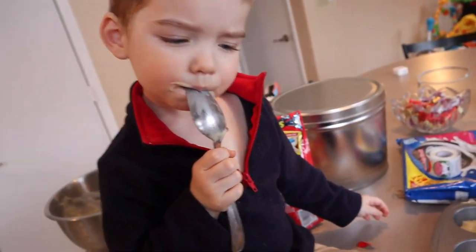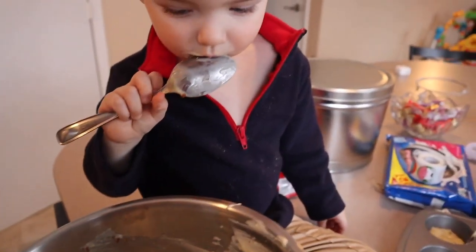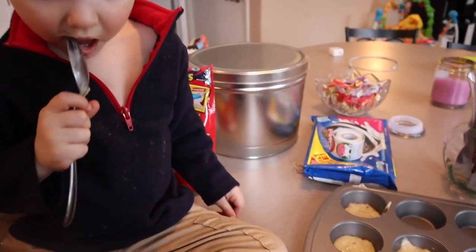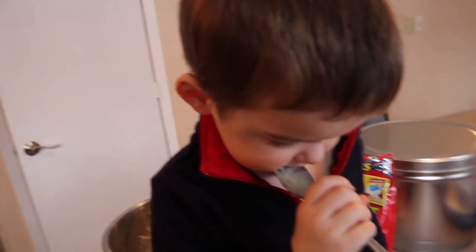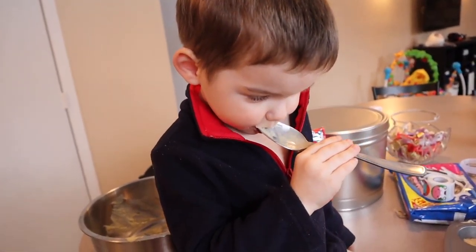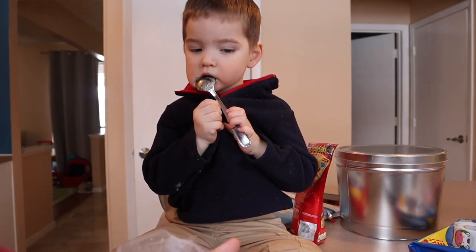Oh, no, no, no, Greyson! No. You can dip it in the bowl. You don't dip it in the muffin pan. No, no. We need to put these in the oven. Oh my goodness gracious, this child. Okay, we're gonna put it in the oven and cook them. Ready? Sprinkles. Yeah, I'm putting sprinkles on the muffins.